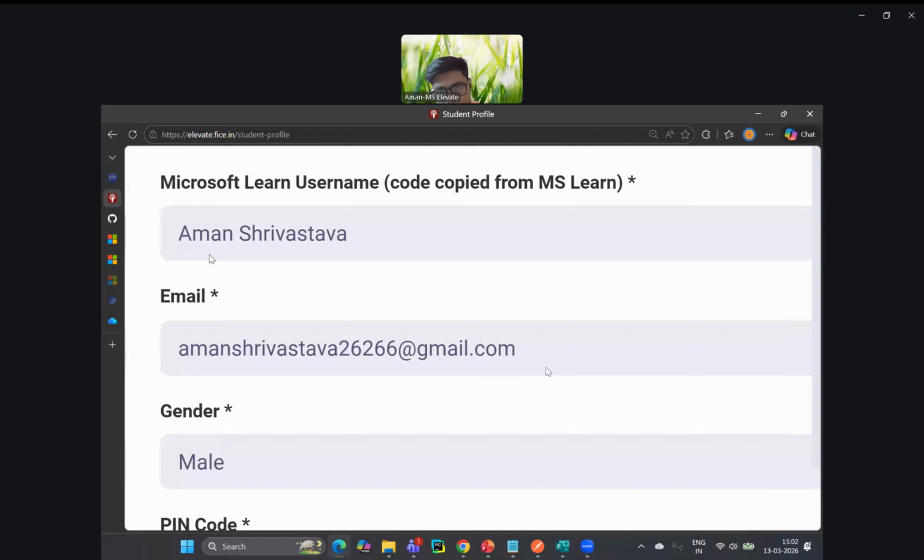Can anybody else confirm this particular thing? Whatever Astha is saying, that this username is getting changed automatically. Sneha is saying no, Ajay is saying no. Who else? No, not in my case. Okay, Yashasvi is saying no. I have the same name.